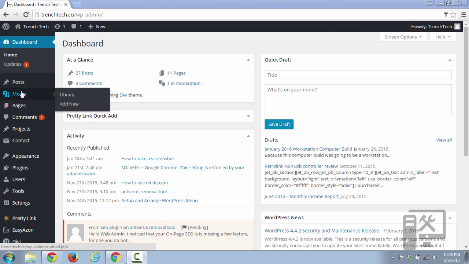You have media, which can be photos, videos, PDF files, any type of extra content that you put up on your website. And then you have pages, which are stock pages or static pages that you upload information to and it really doesn't change. You can update it, you can change the text, you can change the media or the pictures, but it's more just like you have a page dedicated to resources, you have a page dedicated to contacts, versus a post is more like, this is an update of what's going on and this is the new thing on my site.